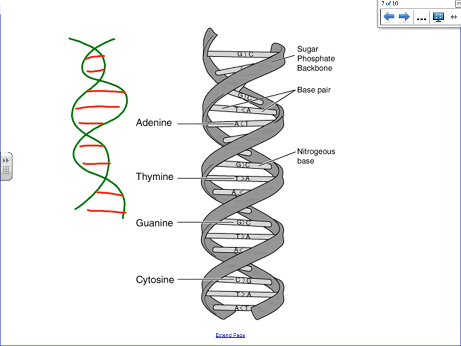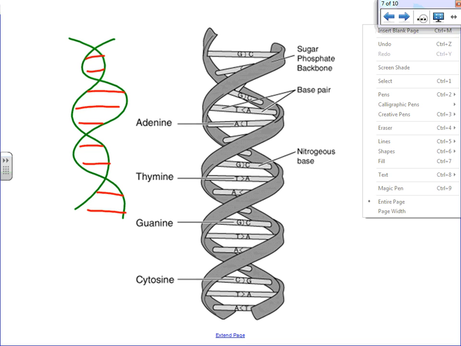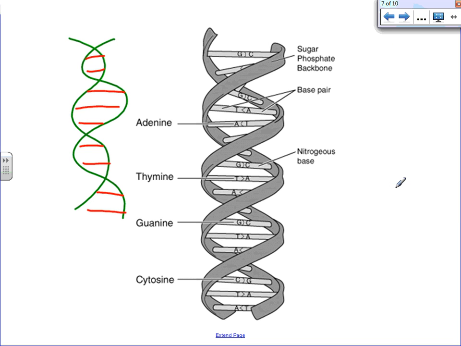All right, now this double helix shape is actually going to become really important for DNA later on, and we'll talk about why. But the reason that it happens is because you actually have two different codes set up here. There's a code that connects to this side, and there's a code that connects to this side. You'll notice that if you look at your letters on the way down, there's a letter here and a letter here, and they're different from one another. All right, so the letter sequence that you get on one side of the DNA is actually different than the letter sequence you get on the other.